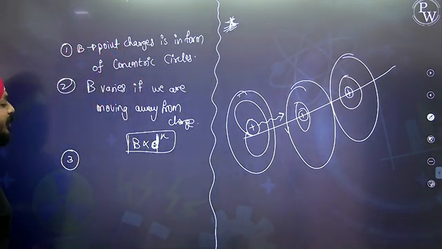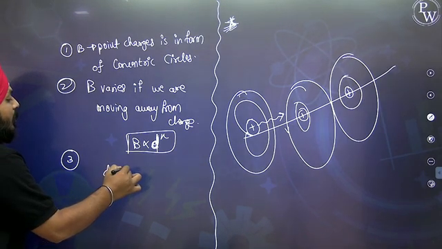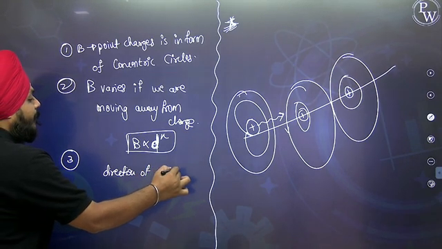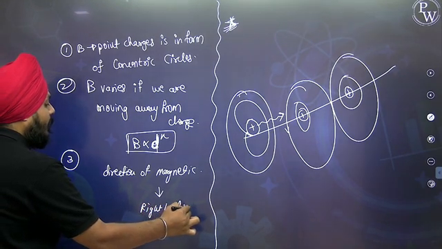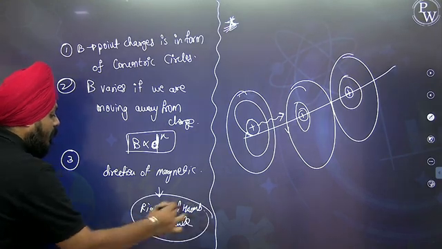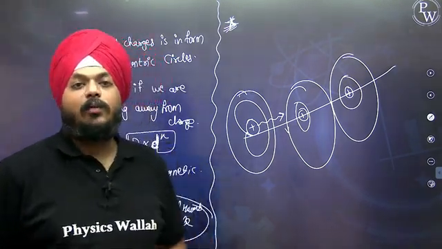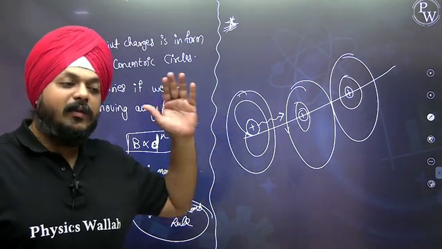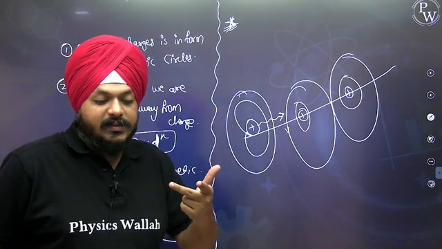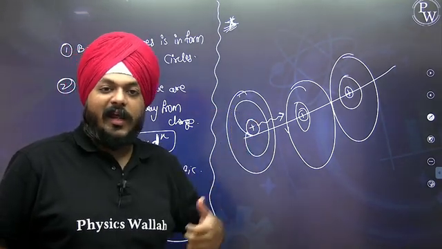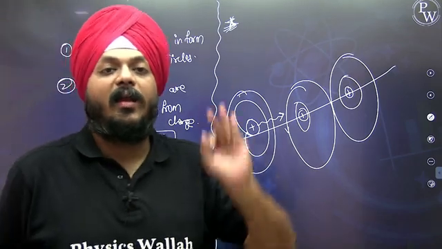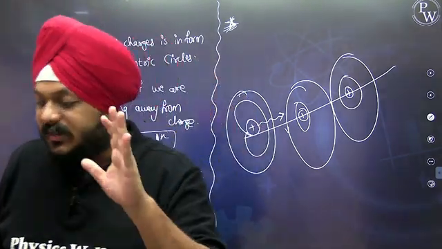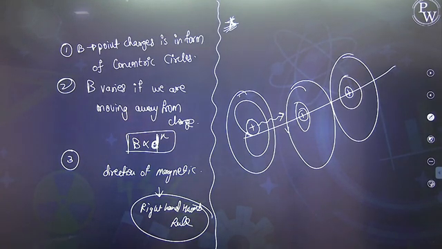How are you going to identify the direction of the magnetic field? It is going to be the right hand thumb rule. There are lots of ways. We have Ampere's circuital law, Fleming's left hand rule, and the right hand rule also. But if you use the right hand rule in the most appropriate manner, I guarantee that nothing is going to touch you in these chapters.